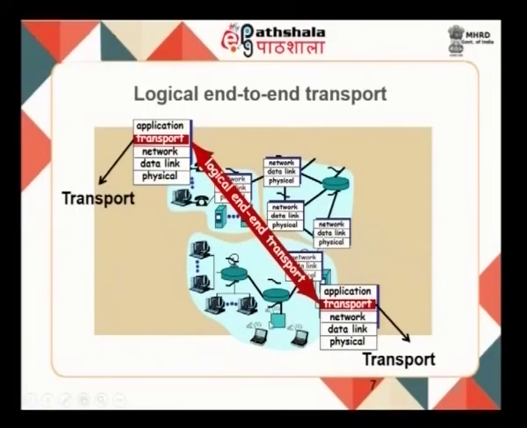If you look at this picture, you can see that there are multiple devices which form the network, and you have one machine at this end and another one at the other end, across the network on a different network altogether. This transport layer and this transport layer here talk to each other using a transport layer protocol, that is it provides a logical end to end transport mechanism. This is what we mean by an end to end transport mechanism, that is in between in the network nowhere is the transport information or the transport layer looked at. There is no transport layer running at the routers, that is basically what we are referring to over here.